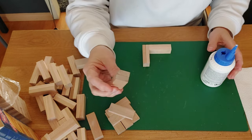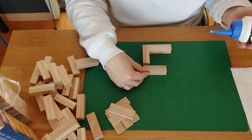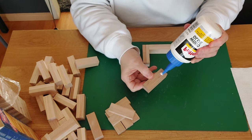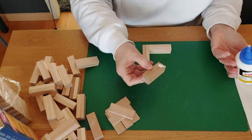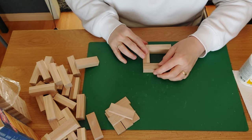We get another double block. We do some glue because we are going to do it this way, so we do a little glue on the ending of this block and we are going to lay it against each other this way.